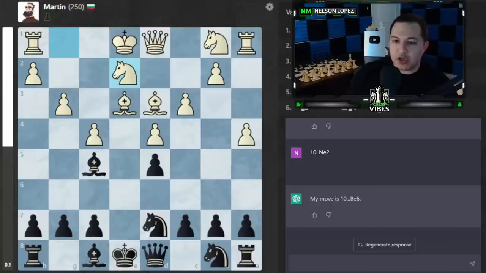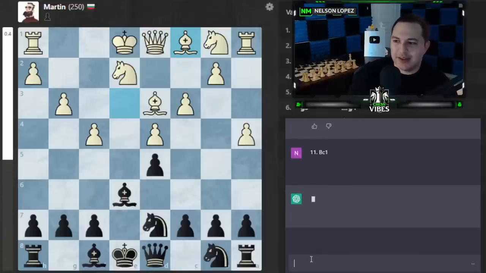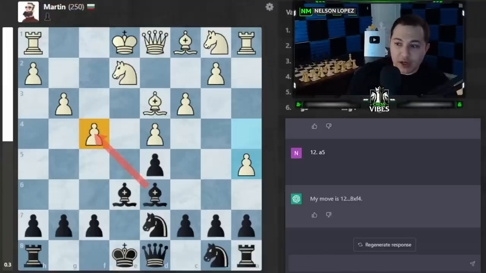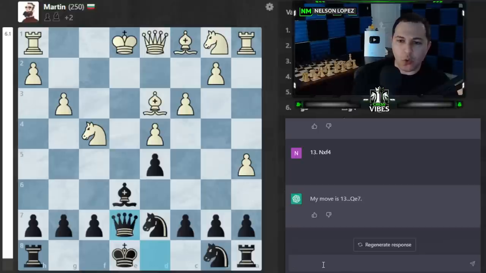Okay. Bishop e6. Hey, that was pretty good. All right. Wow. Bishop to c1. These guys like to undevelop their pieces. Bishop to c1. My move is bishop to d6. Okay. Now we're actually getting somewhere. 12, a5. Okay. Bishop takes f4. Another legal move. I'm getting impressed with ChatGPT here. Martin with the recapture. Knight takes f4. Queen e7. ChatGPT is on a roll.